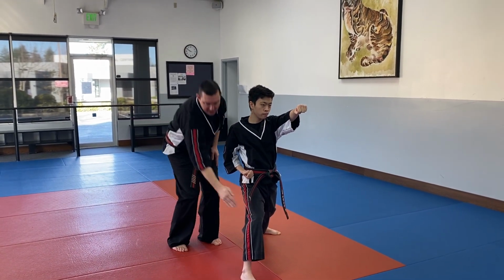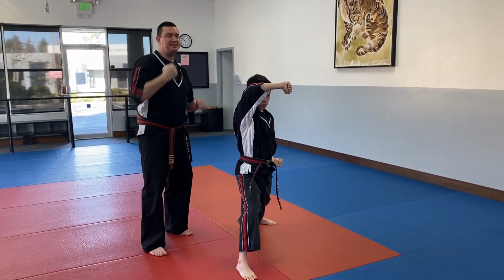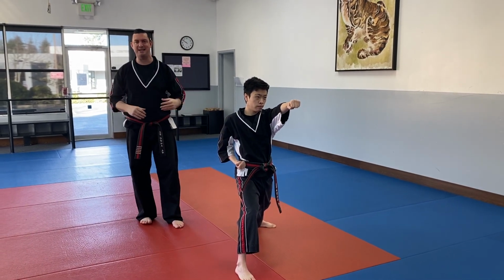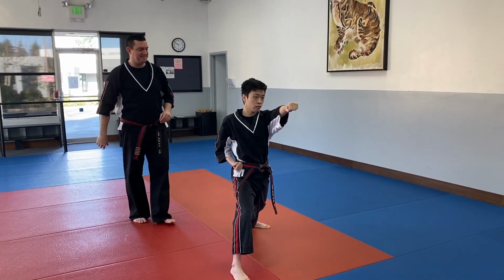So he's got his right leg forward, but he's got his left arm out. So he did high block on the same side, and then he did high punch on the opposite side. That is a common mistake. You'll see sometimes people doing high block and then high punch with the same arm, but that's not it.